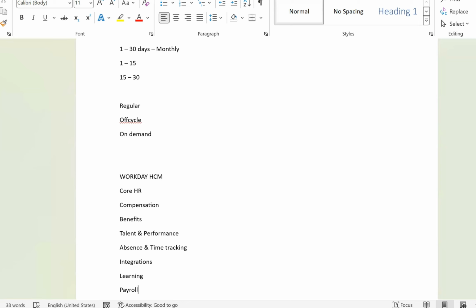Including all these modules together, we call it Workday HCM. Sorry, one correction: exclude the integrations, please. Integration doesn't fall into Workday HCM. Again, integration has simple and advanced.